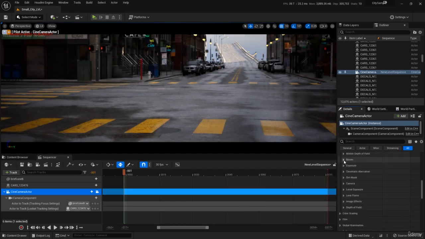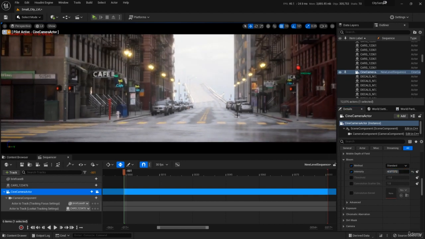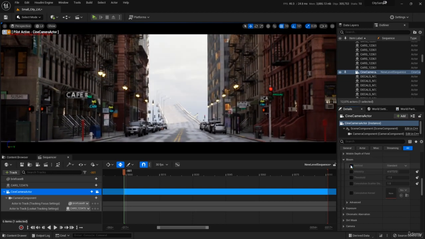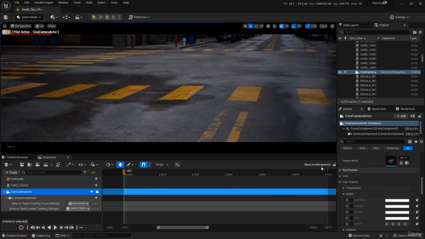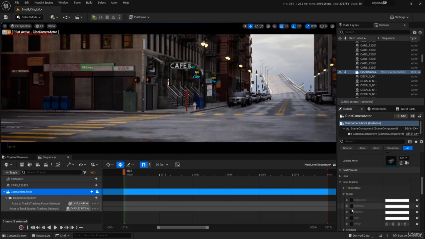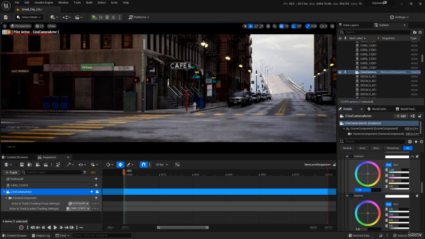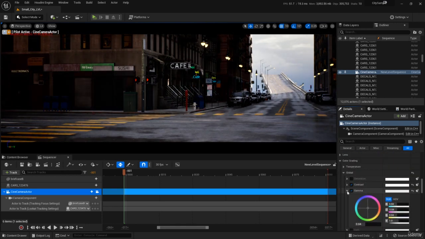You can also play with bloom, so this is kind of the shine in your scene becoming blurry. You get this type of effect, and if you disable it, you can see what basically happens. So that's some lens effects. You have color grading. This is important to get a feel for your scene. Maybe you want something darker and moody, you would use maybe contrast. Make it something like this. Use gamma, so you have all of this control.